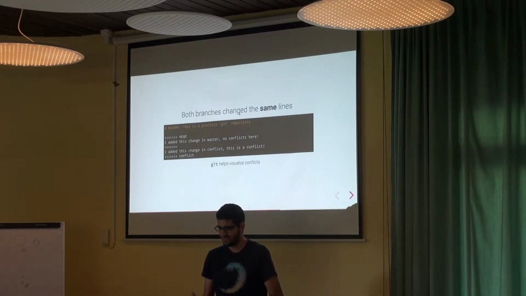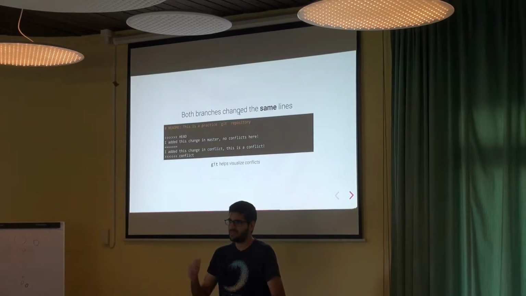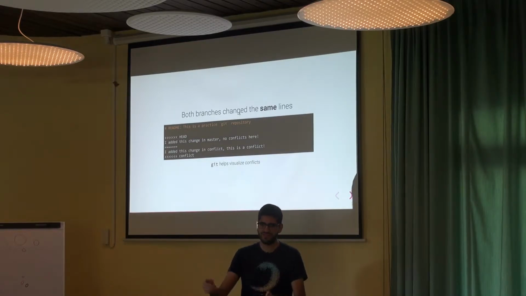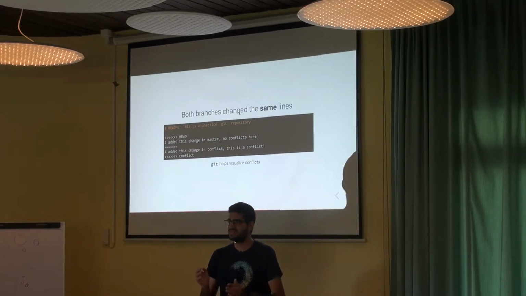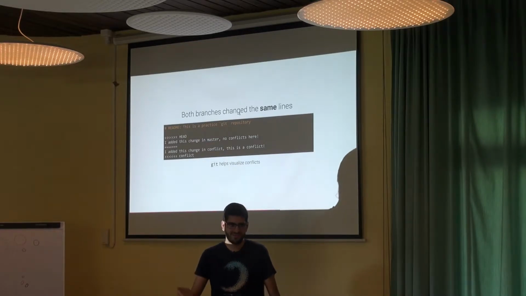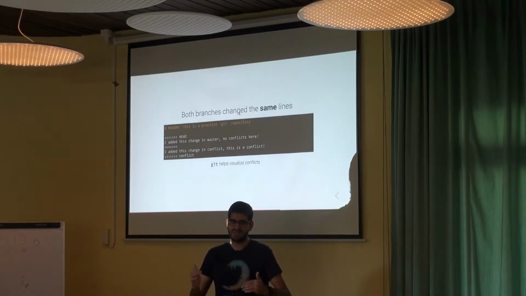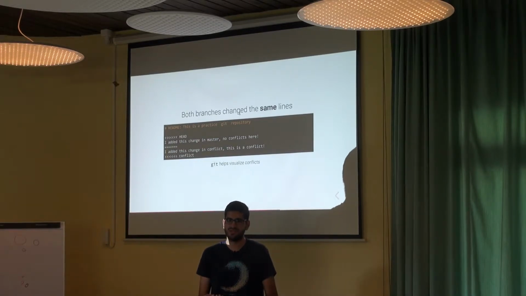What Git tries to do is that when you try and merge code together, it'll pick out the new changes and bring them in automatically. But sometimes two different people have worked on the exact same line of code. In this case, Git knows where the changes happened, but it doesn't know which is the latest version, because both people have worked on it at the same time. This only occurs when both branches have been created at the same point before these new changes were made. So let's say I worked on it and one of you worked on it, and we worked on it separately. Even though maybe it has a timestamp where mine was later, I've not seen what you did, and maybe yours is better.